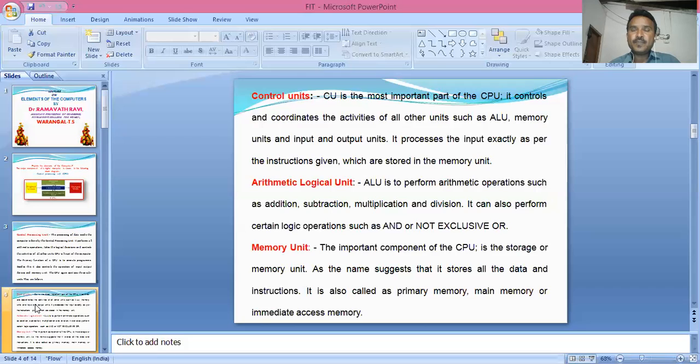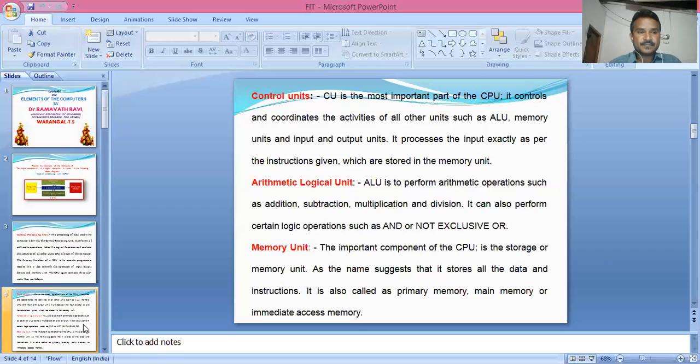As the name suggests, we are entering the data into the computer. Memory can broadly be discussed as primary memory, read only memory, and random access memory. And secondary memory is a permanent memory. Primary main memory is the directly accessible memory. So these are the three major components in the CPU.